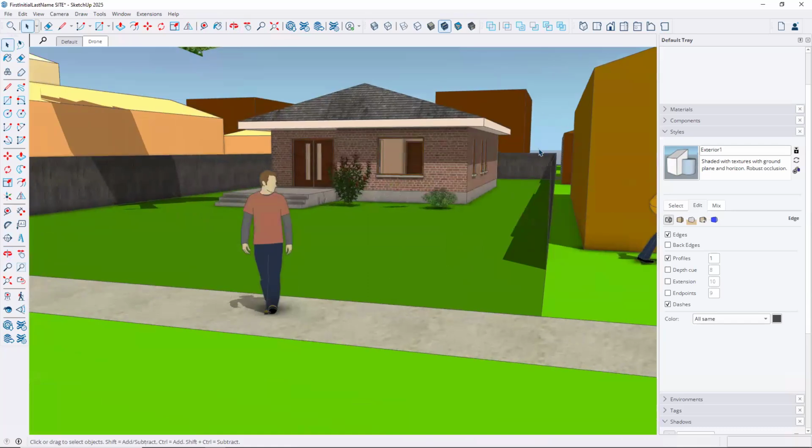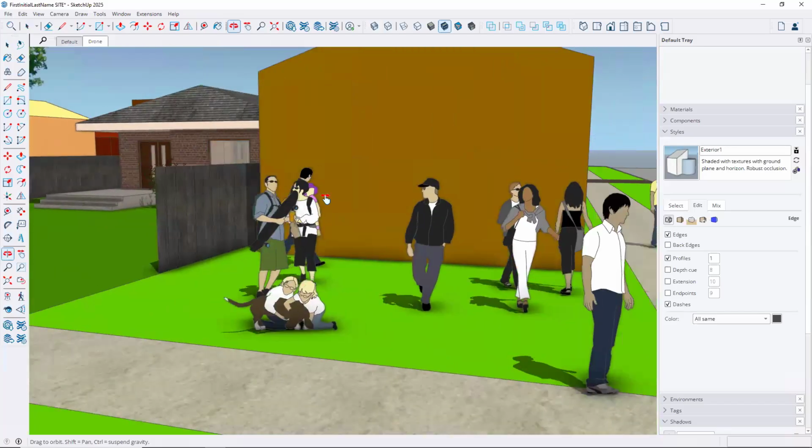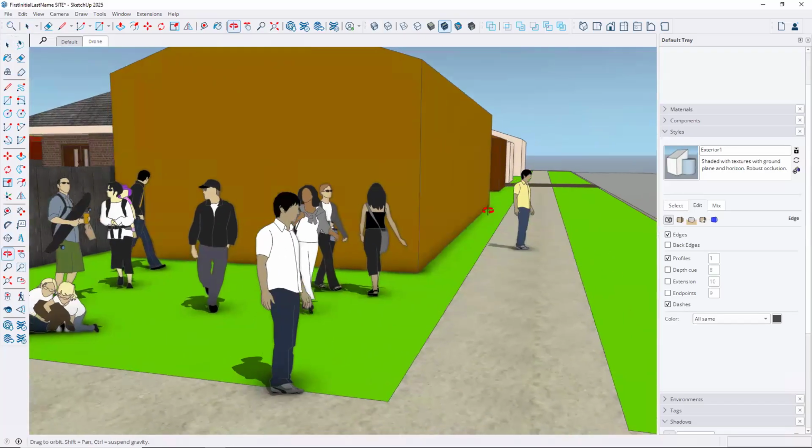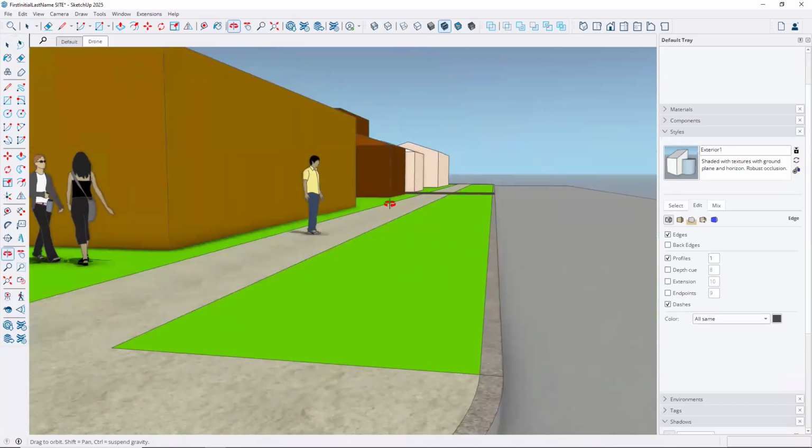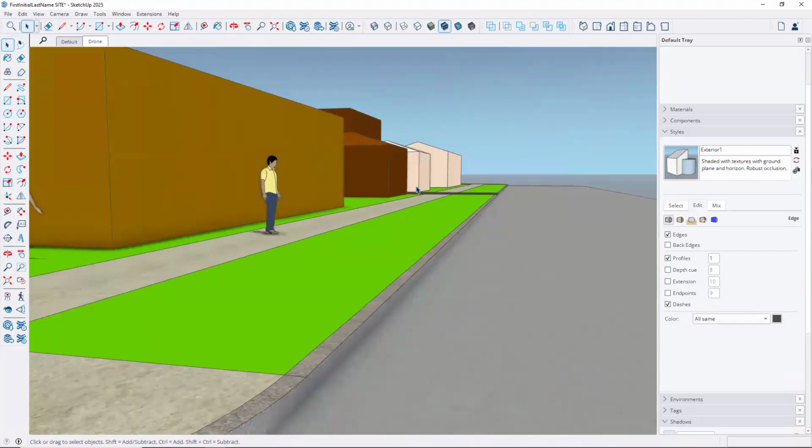However, there's a bit of empty space back here. You could fill it with a tree, put a building there, whatever you'd like to do, because the one thing that'll help you with these rendered views, with these scenes, is to not let your eye travel all the way to infinity. Here, let me just show you real quick. If I pan over here like this, see this view here, my focus is now on what I don't see in the background.